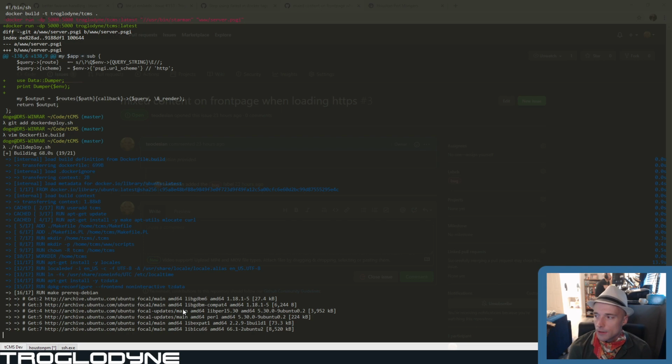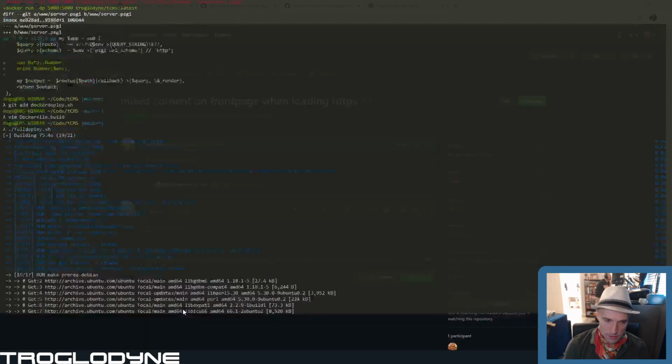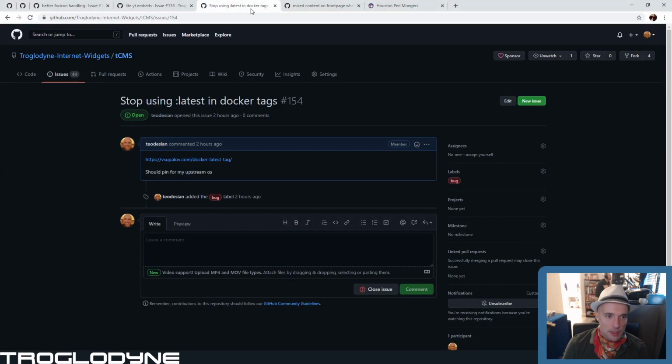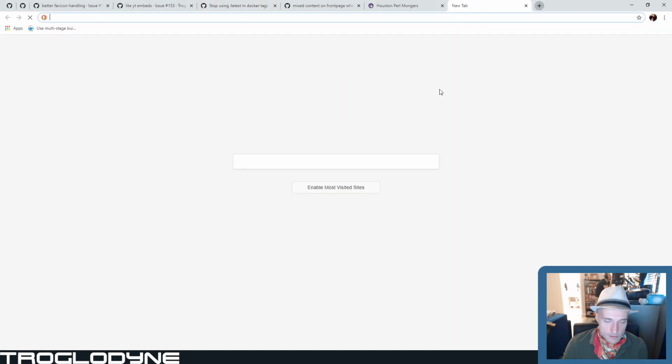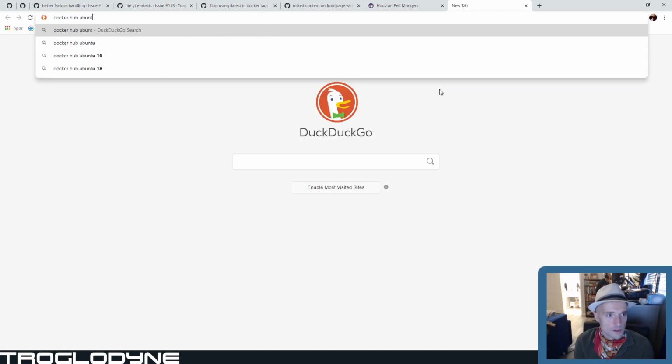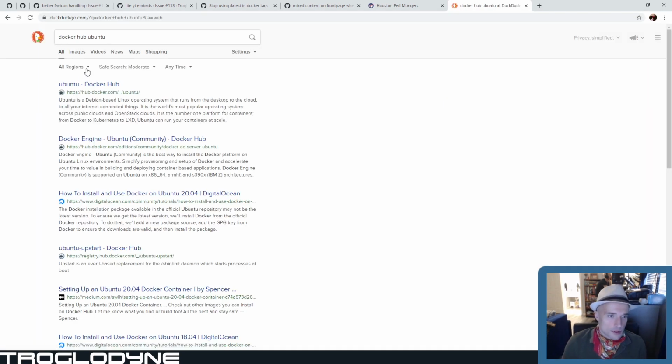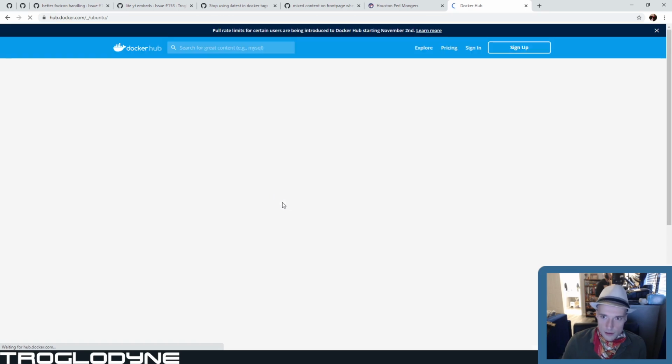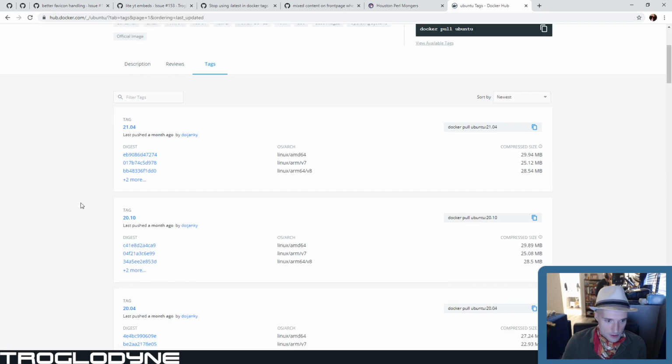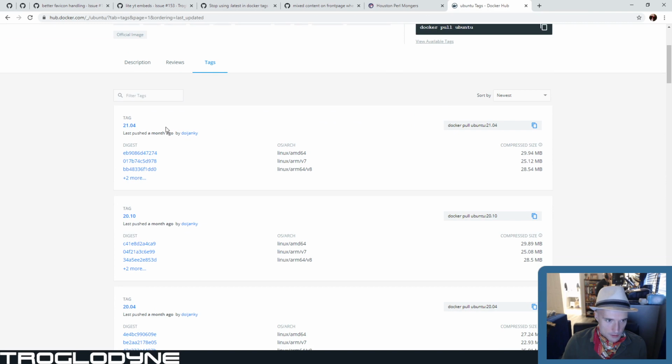I'm thinking what other programming things I've got here to tell you about. Well, I can go over some other issues I want to hit today. Yeah, stopping using latest in Docker tags. Certainly for Ubuntu, I probably do want to find out what tags they have. Let's actually do that real quick. See what Ubuntu is the current published latest. What are their tags? So there it is. 21.04 is what I want.